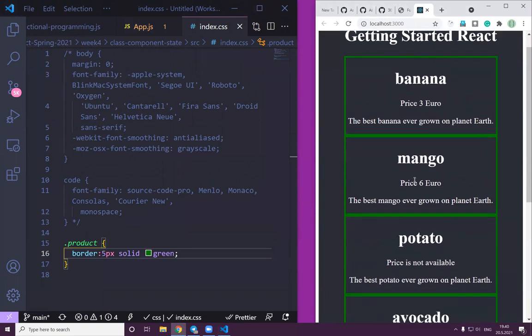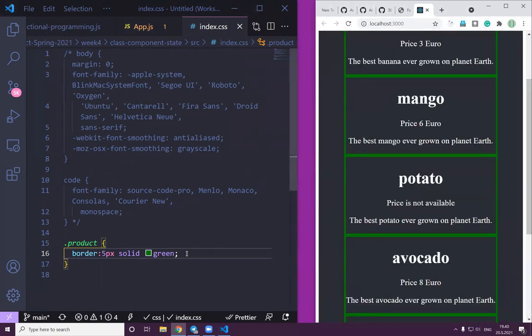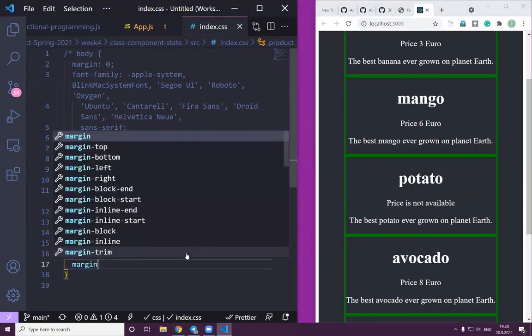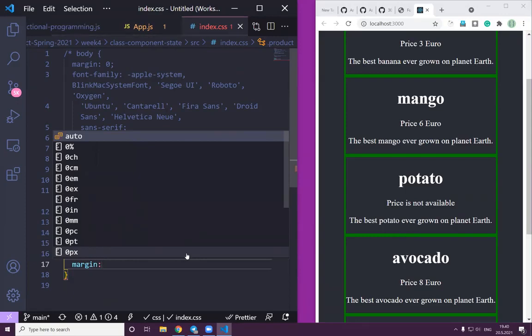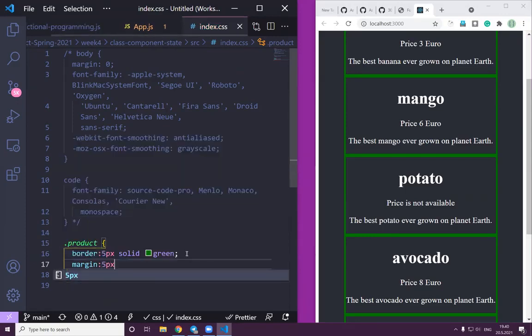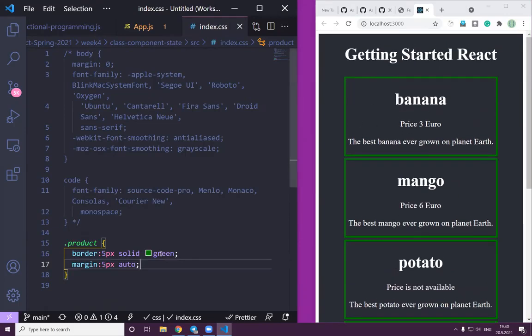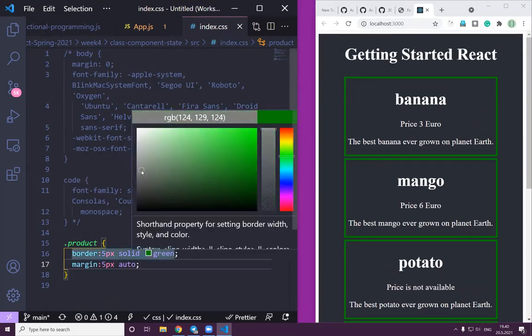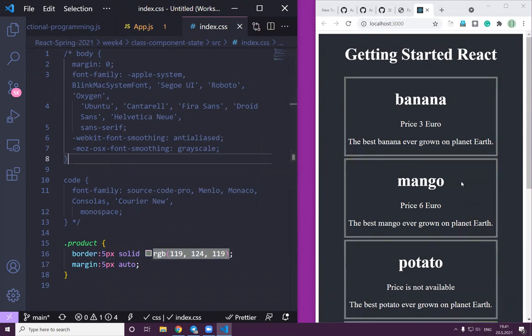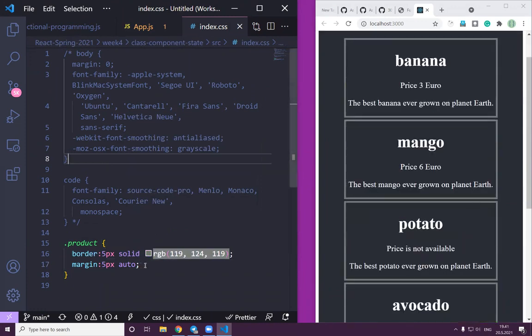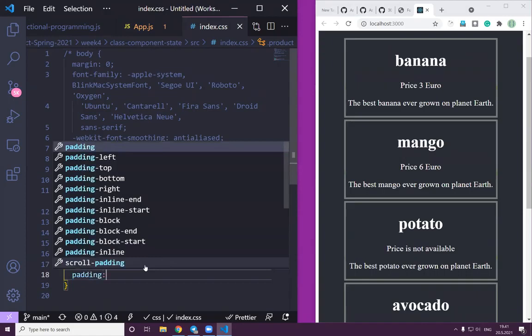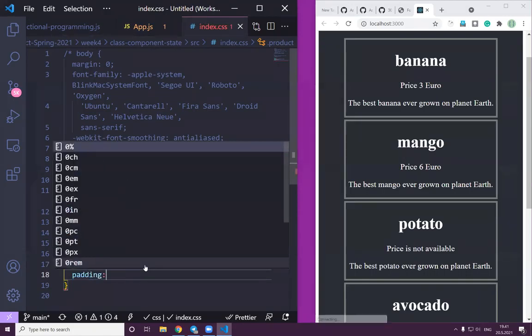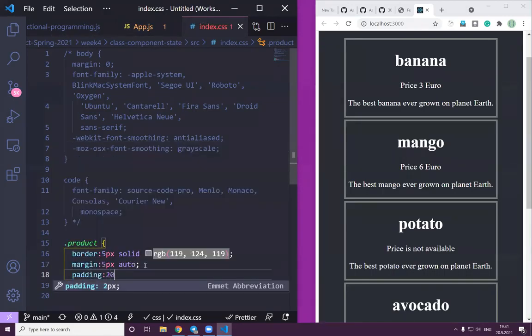Yeah, the components are those. And let's add margin top and bottom like 5 pixel and auto, and we don't really need this border just for the time being. And we may need also some padding of just 20 pixel in all directions.